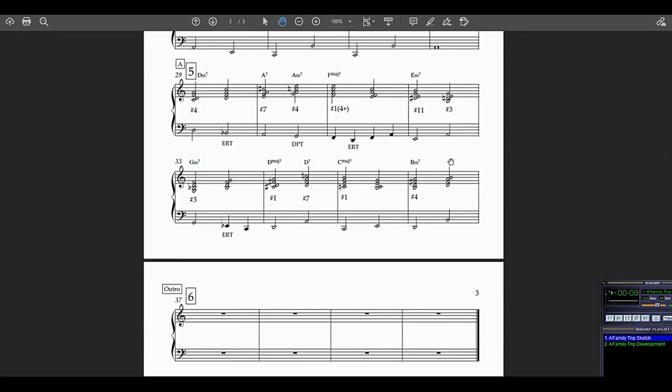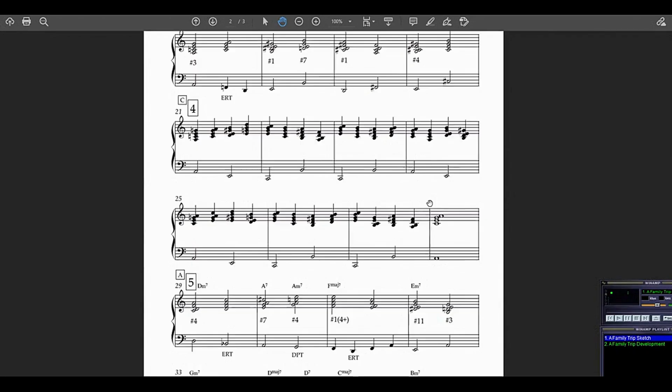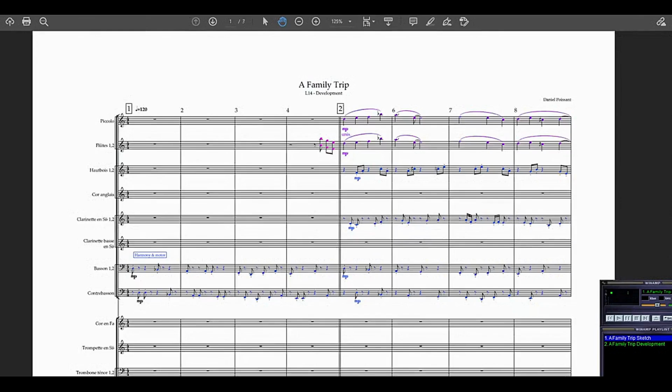Okay, I just noticed that I've made a mistake here. There's a D sharp here, so that makes it an E minor major 7th, but then I go to the E minor 7th here. Actually, in the development, I don't think that I kept the E minor major 7th. I think that I went right into the E minor 7, so maybe that's why there's a mistake in the sketch. Anyway, let's go into the development.